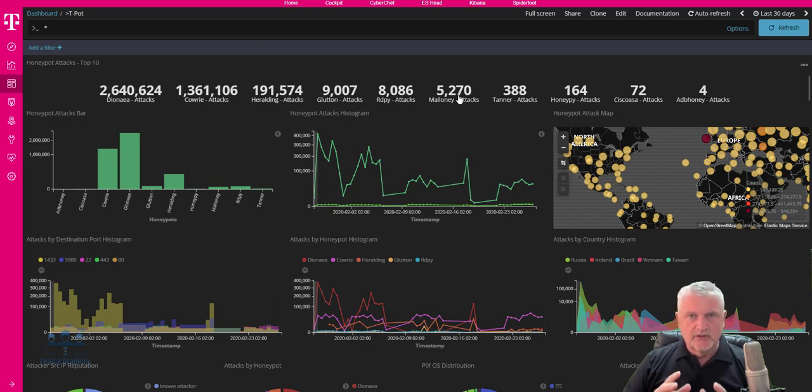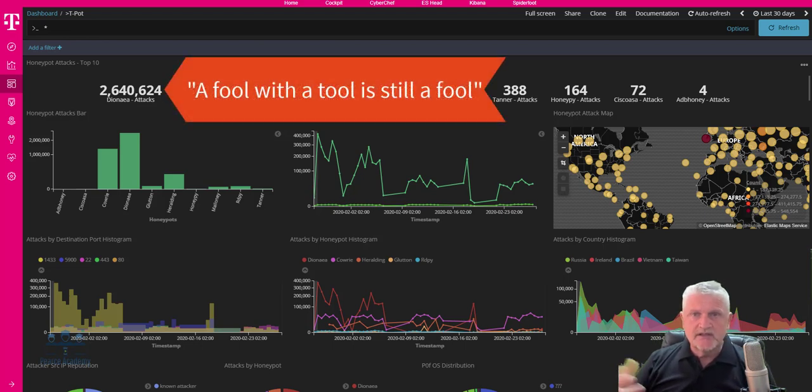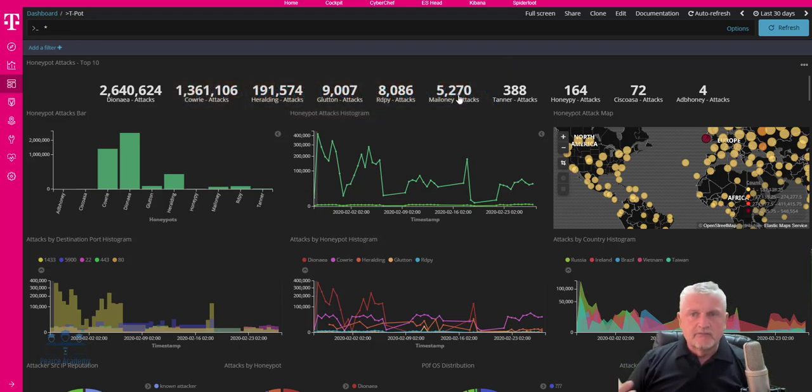So that's why it's important to get people who have a good track record and the proper knowledge of the environment. His statement, which has always stuck with me, is that a fool with a tool is still a fool. So you might have an external auditor coming in with a tool and a checklist, running a script and writing up based on the checklist, meaning that their recommendations may not be in line with the business requirement, purely because they don't understand the business. Like I said, a checklist auditor at the end of the day.